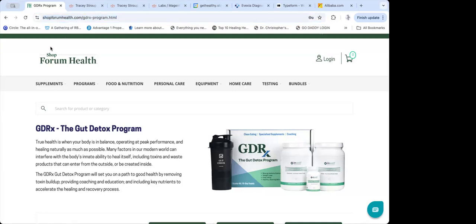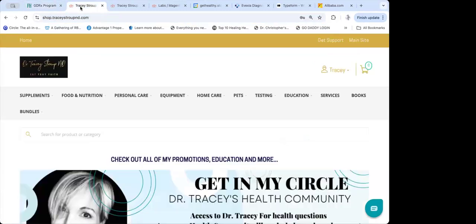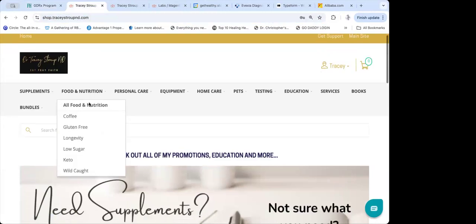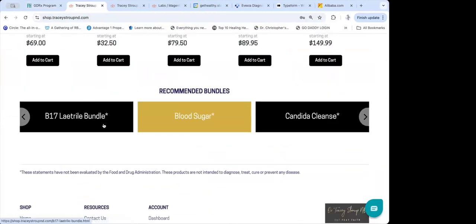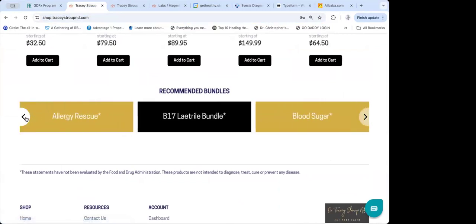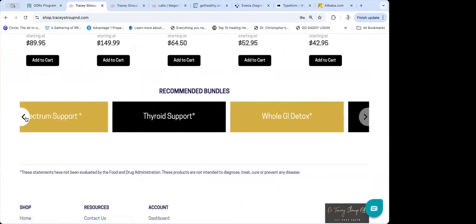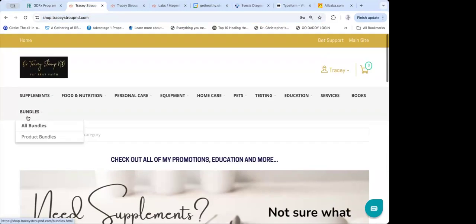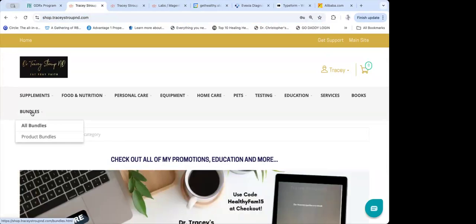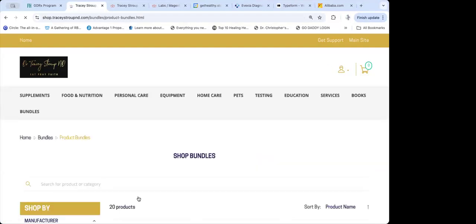Now, a flex bundle is actually where you can take the products apart. So on your Get Healthy store, at the bottom, you probably are aware that the bundle carousel is at the bottom of your store, or on your product pages, it'll appear at the top. But we've also added a tab at the top of your store that says bundles. So when you navigate and hover over that, you can go to your product bundles, and we've created a page where all of your bundles will now reside.